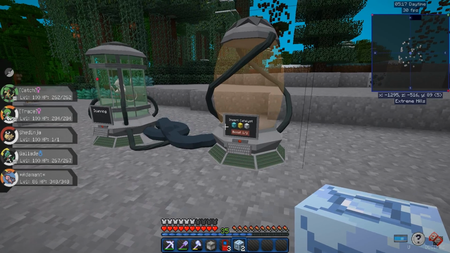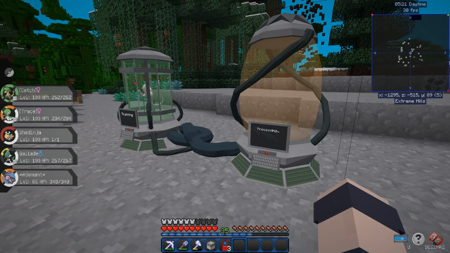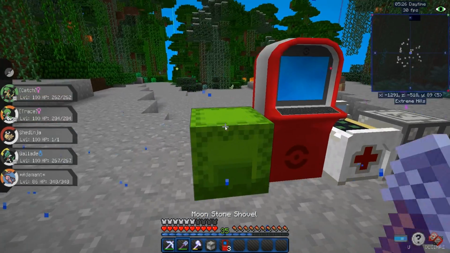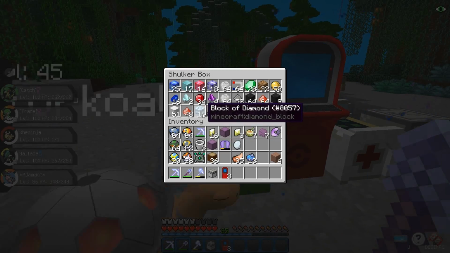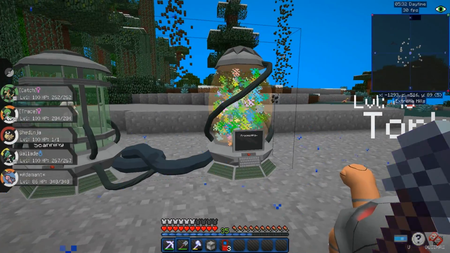Oh man, we just hit our first snag here already. I guess it's 3 diamonds per attempt. I thought it was 1 for some reason. So with 18 attempts, we're going to need 54 diamond blocks, and I only had like 18 ready. That's going to be a bit of an issue.